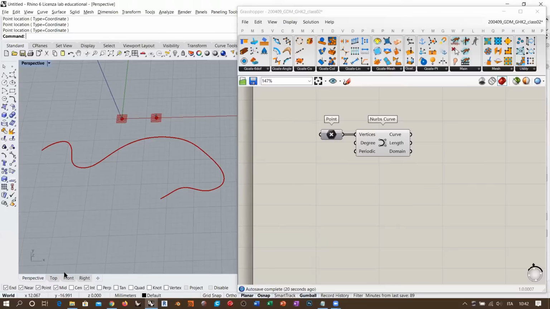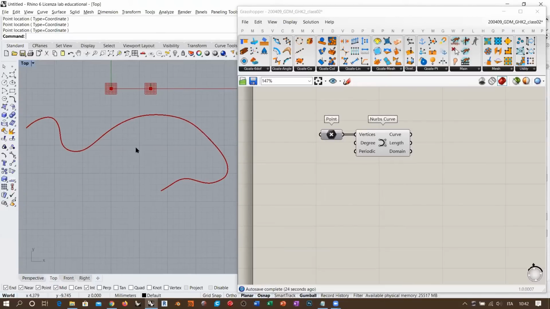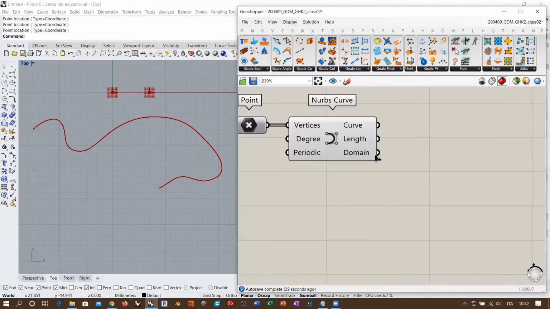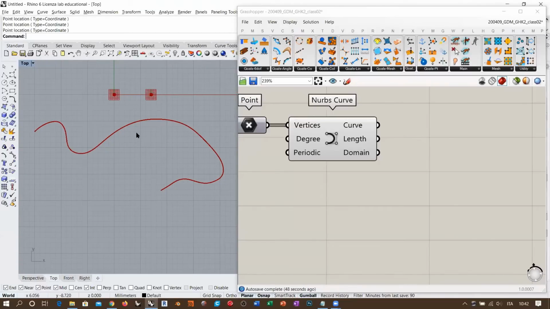Now, this is something that normally I explain like this to my students in order to make it extremely clear, okay? So let's say, for example, that we want to take one point along this curve, okay? And I want this point to depend somehow on the equation of the curve, not the geometry, okay? So in terms of NURBS curve, basically, this line here comes from a mathematical equation. And this mathematical equation takes into account the presence of these control points.